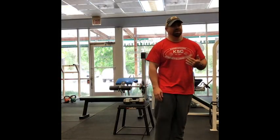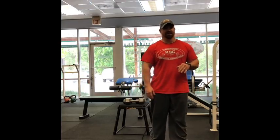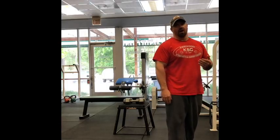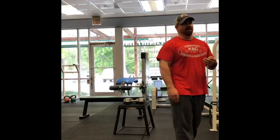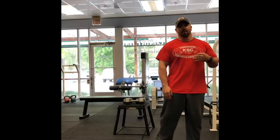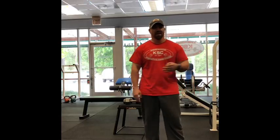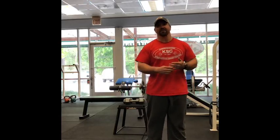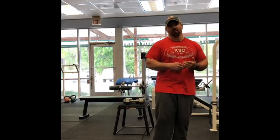If you're not used to doing lunges, ease into them. They will cause a lot of soreness. A lot of people who are pretty strong squatters and deadlifters are humbled by how much soreness lunges can create. So you don't have to go full blast with the volume on those the first time you do them. 5 to 10 per leg, that's 25 to 50 reps. If you do a 5-round circuit, it's probably good. Over time, you can bump that up to maybe doing 20 per leg, 100 per leg, by the end of your progression. Again, just depends on your strength level and where you're starting at.